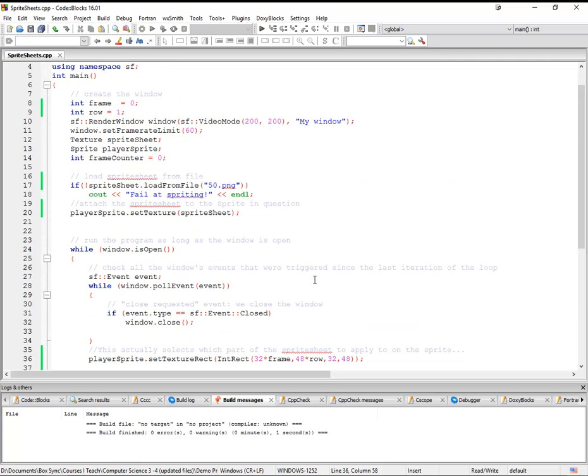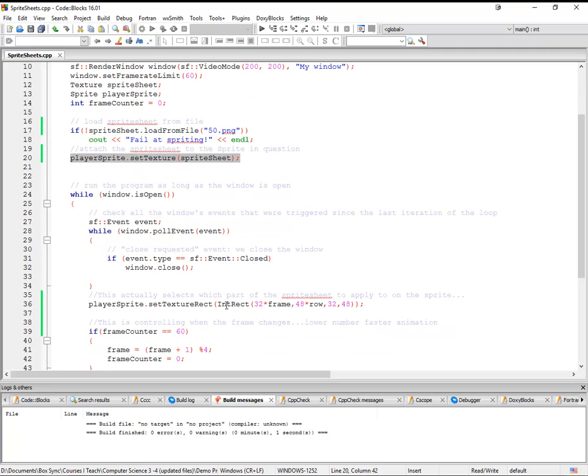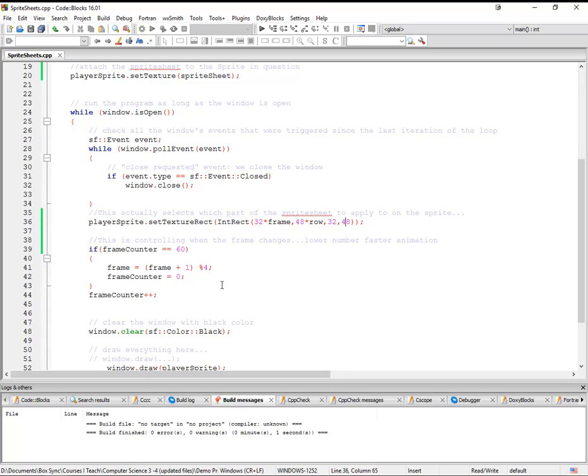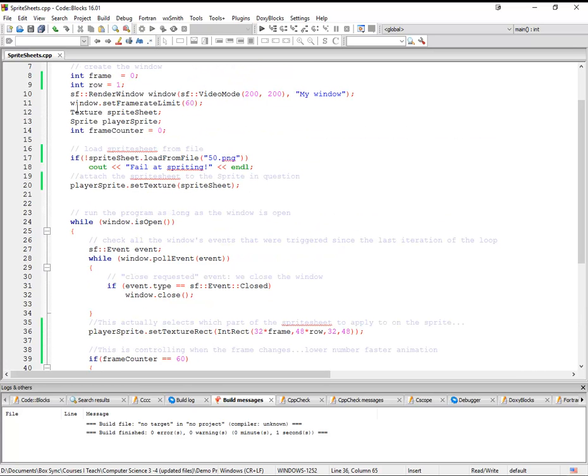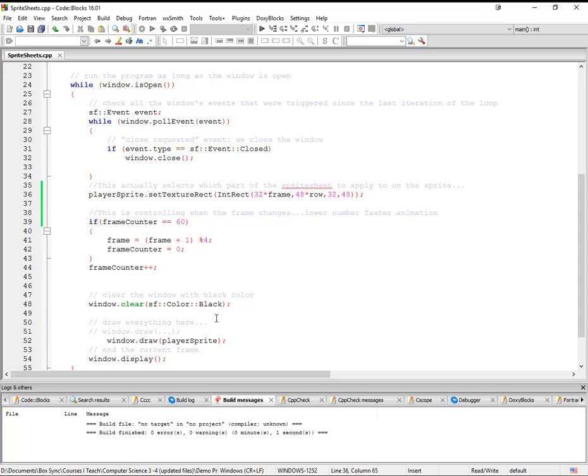So again, what are we doing in general? We are making a texture and a sprite, loading the file, setting the sprite sheet to the whole thing, then coming down here and picking which spot out of that we want. We go for the upper left hand corner of the cell we want, tell it how big it is, and we can always snip out the piece. In the end, we can make a sprite sheet that has more than one character on it, and then use one texture in memory and apply it to all sorts of sprites in our game.